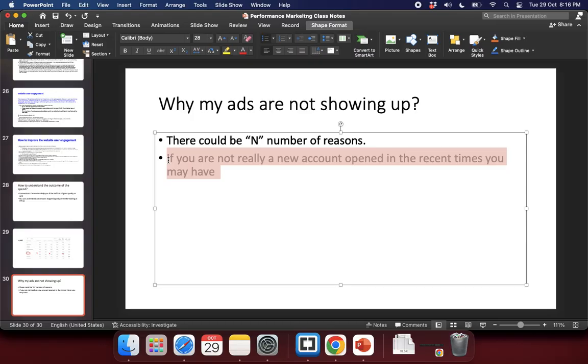And one more thing: low search volumes. When your product or service has low search volumes, the algorithm takes more time to learn about your account, bidding, targeting, etc. Clear, guys?